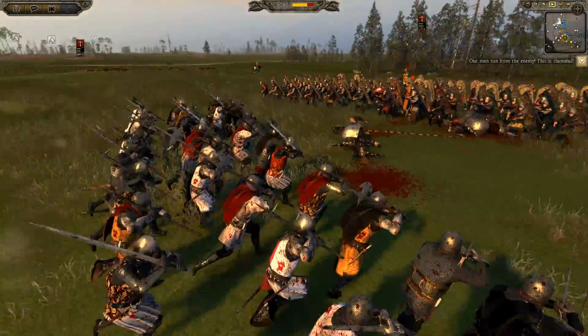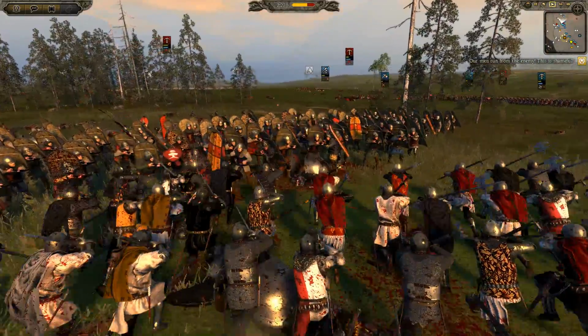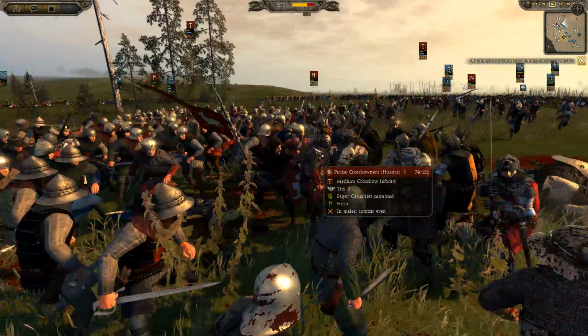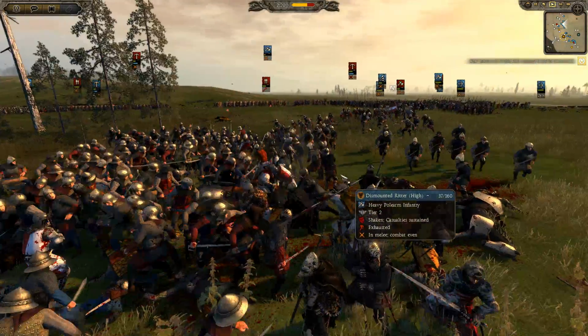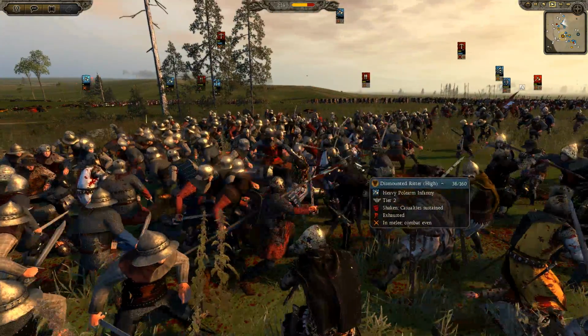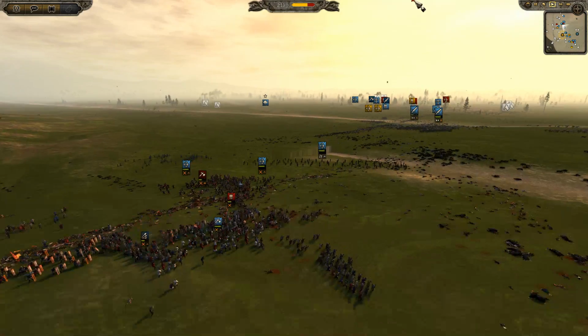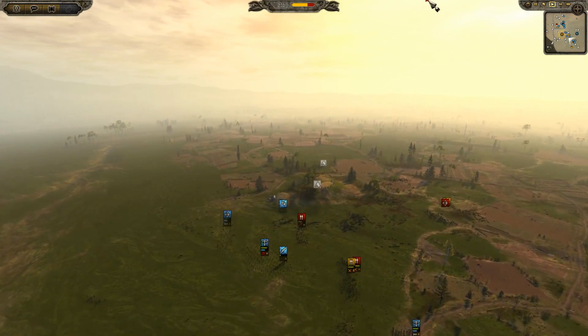Now we got some polearms charging the crossbows, trying to get there before they get off a shot. And they do get there in time to silence them before they can fire. And they're going to go ahead and just go into melee here. These polearms are surrounded, but they are surrounded by crossbows, which is not as threatening, I suppose. But yeah, they're still trying to clean up these forces.